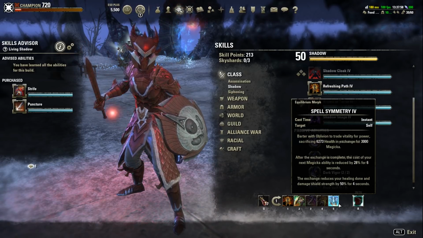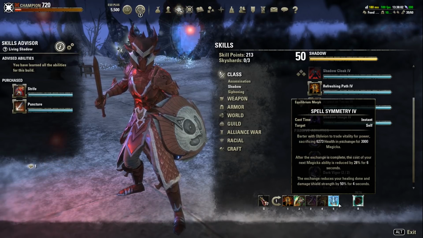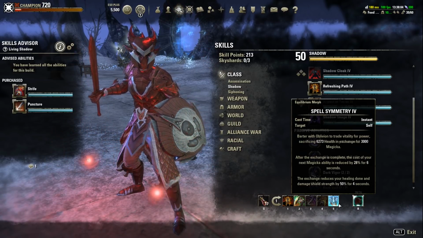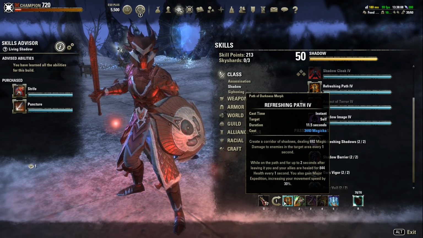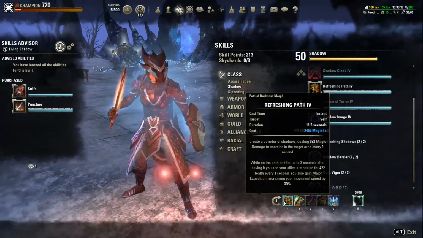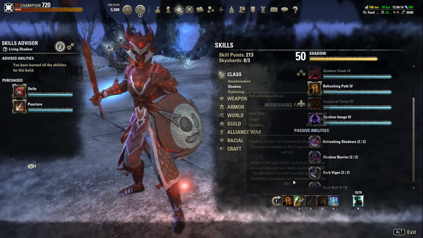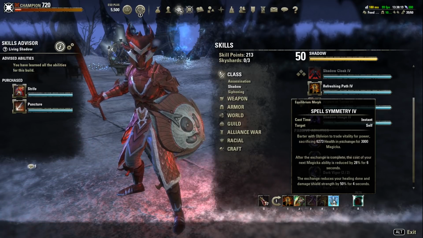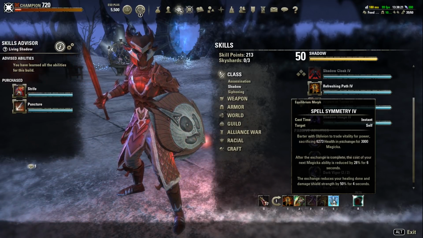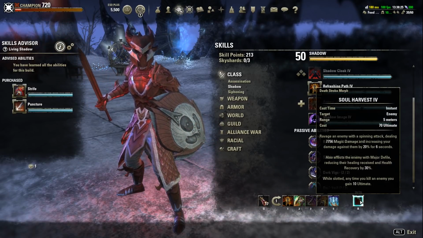Now, just keep in mind, there's a few things to note with Spellsim. After the exchange is complete, the cost of your next magic ability is reduced by 28%. So you see, this costs 3,440. We use this, 2,457. So it's a lot cheaper. And also, the exchange reduces your healing done and damage shield strength by 50%. So the heals you put on yourself are reduced by 50%. Just keep that in mind.